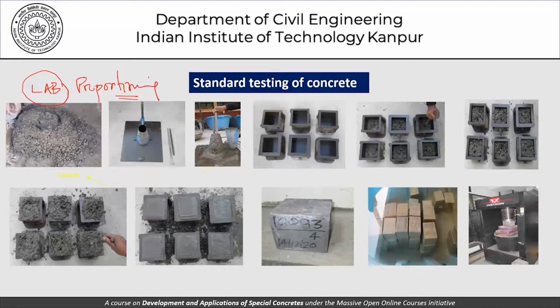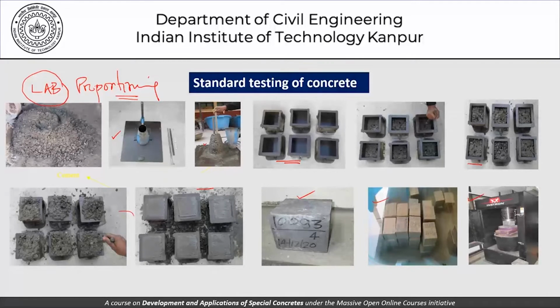We have some concrete, we mix it with a certain proportion, we carry out the slump test, the way it's shown here. Then we fill out these cubes. Cubes we fill in India, in other countries you may fill some other specimens, maybe cylinders. We have them in 2 layers or 3 layers, whichever is prescribed in the code. Tamp them the way it is shown here, finally get cubes here, demold them, cure them and test them.